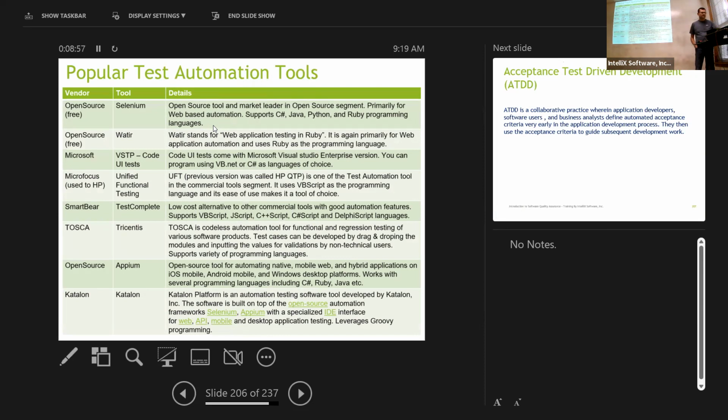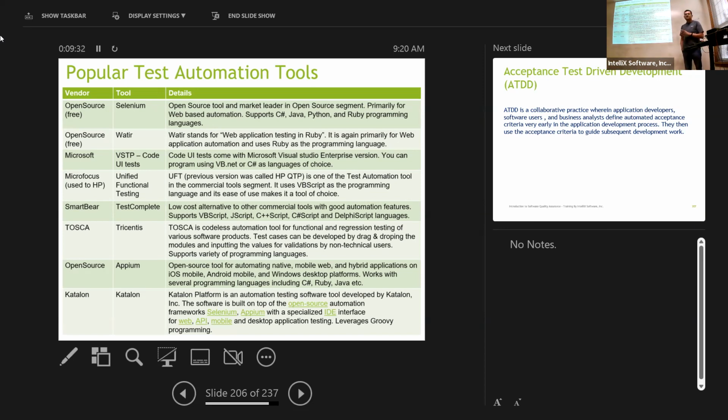Okay. So I briefly touched on it last time, but I don't think I had this slide over there, and I'll get you this slide. I don't think you have it in yours. But the first two are Watir and Selenium. Those are free, open source ones. As I said, more than 50% of the companies, not just in the US but I think everywhere, use Selenium mainly, and Watir is specifically for Ruby programming. But Selenium supports many programming languages like C#, Java, .NET, Ruby, Python, and so forth.